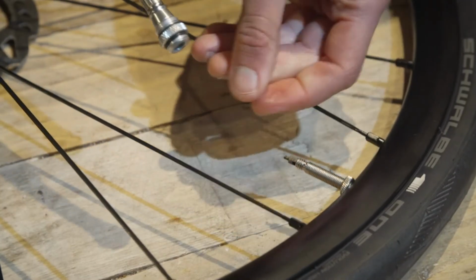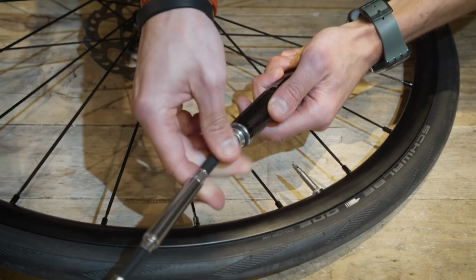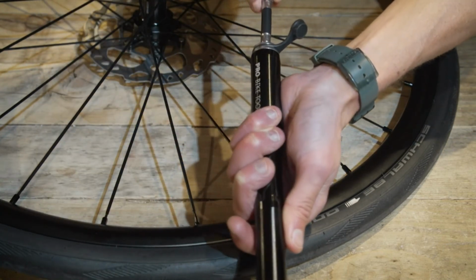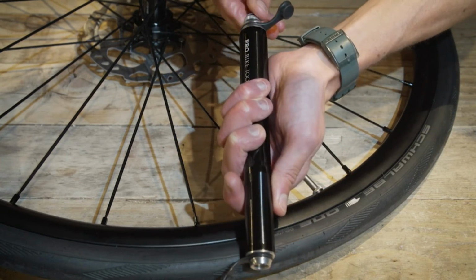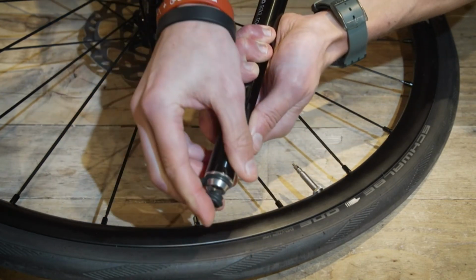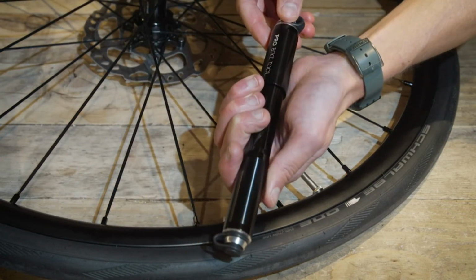Once you've removed the pump from the valve, you're ready to disassemble it. All you have to do is unscrew the hose from the pump and place it into the handle end of the pump, like so, and screw it in. You then replace the dust caps at both ends, stash it away into your bag or your pockets, and you're ready to ride off.